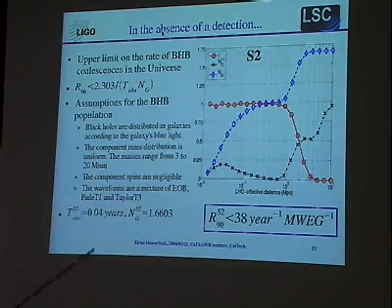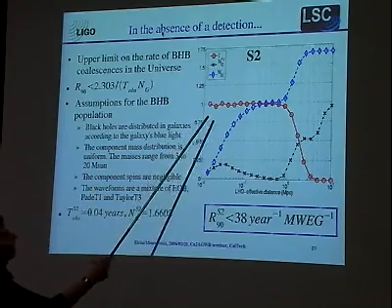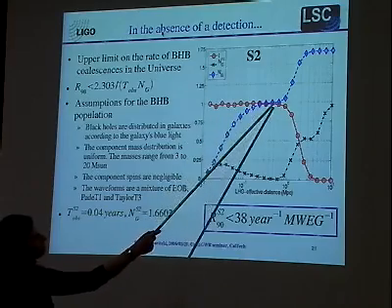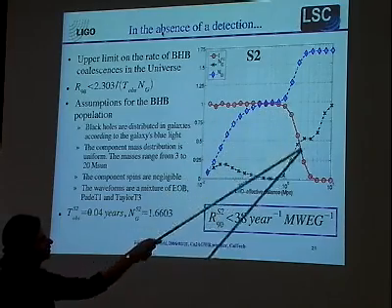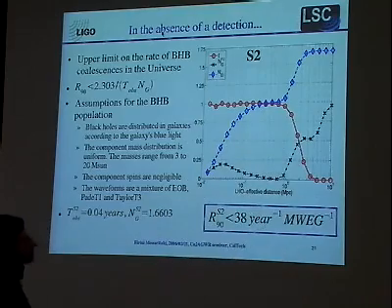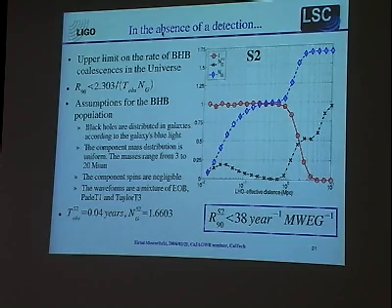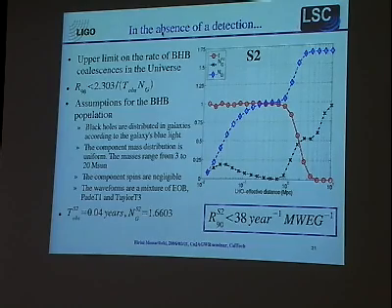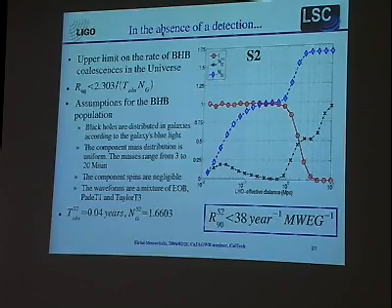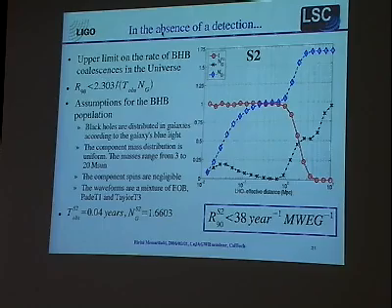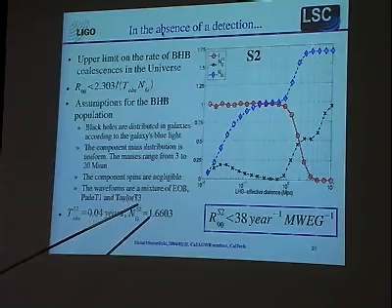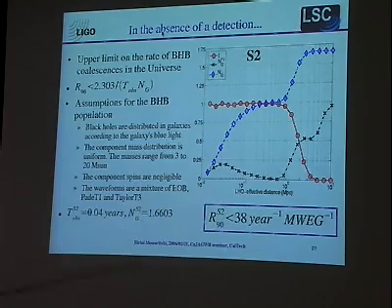And again, this is for the second science run. You can see that it's almost 1 all the way up to 1 megaparsec, and then it drops almost completely to 0 at 2 or 3 megaparsecs. So this is the efficiency versus distance. I should mention that the injections that we did in the second science run were injections of binary inspirals with component masses between 3 and 20 solar masses. The distances were between 10 kiloparsecs and 10 megaparsecs.